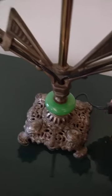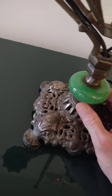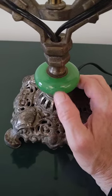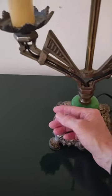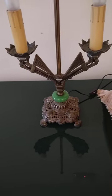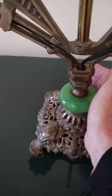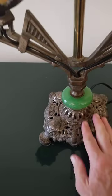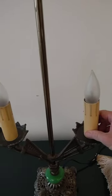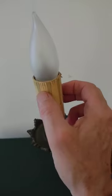It does have an on/off switch. This seems to be — I don't know if it's real stone or glass. What would the stone be called? I'm drawing a blank right now. The only thing I can think of is onyx, green onyx, and I can't tell that it is or isn't. It's cool to touch but I suspect maybe glass. Anyway, these also can be replaced if you don't like the fake drip, and they also need to be cleaned up — they're kind of cracked here.